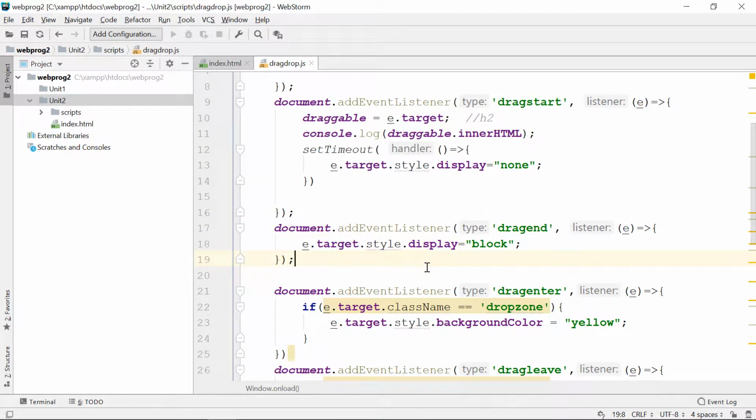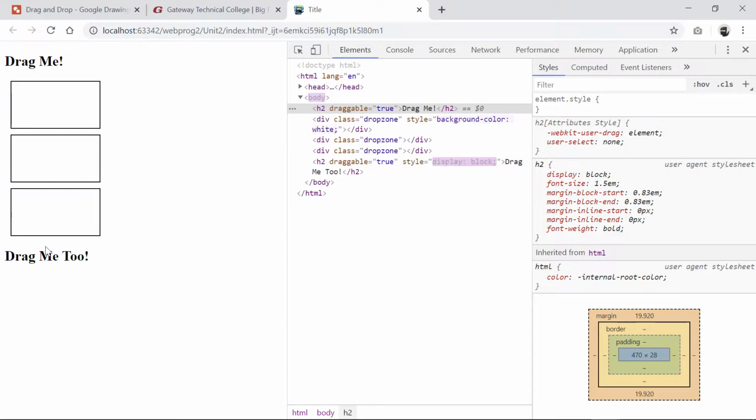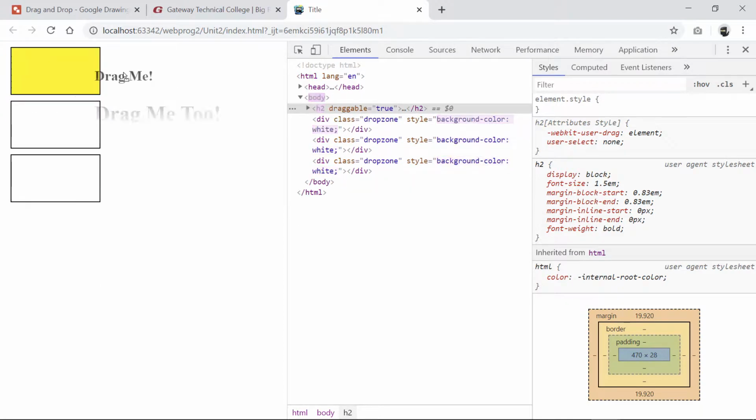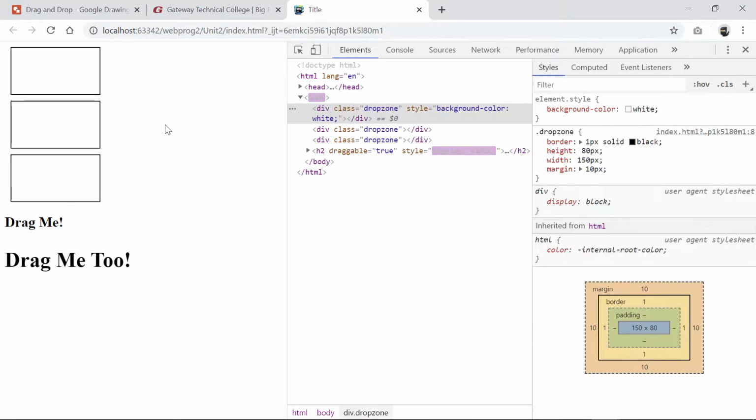We just put the draggable.style. It's the same thing. And just in case if I do stop it, if I end it, it comes back. So if I let go, it's down there, but it comes back. Okay, there's a little thing to fix here, but at least you get the idea.